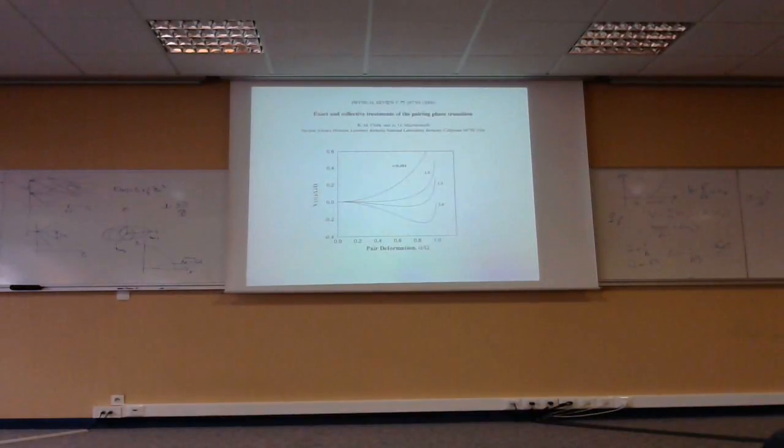We have looked into that with my colleague at Berkeley, Rod Clark, and then you can see actually a simple result that shows you that potential as a function of this control parameter. And lo and behold, when the parameter here is small, you see a parabolic thing. When the parameter is large, you see a minimum, which indicates that the pairing gap is non-zero.